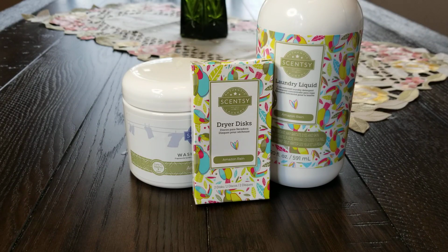I'm thinking about trying another scent for spring, summer. But I thought I would grab some of this while it was still available before it was being discontinued. Now, it may come back in the fall, who knows? But I do like the scent and I do enjoy it, so I didn't want to wait another 6 months before I had it. So let's get started.